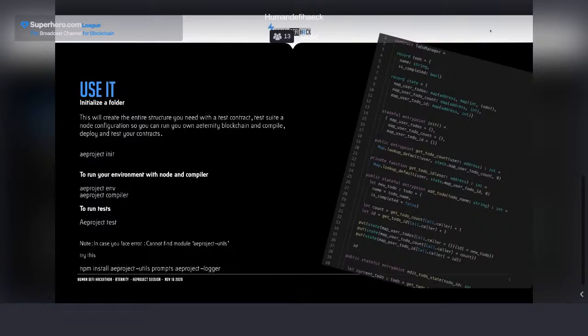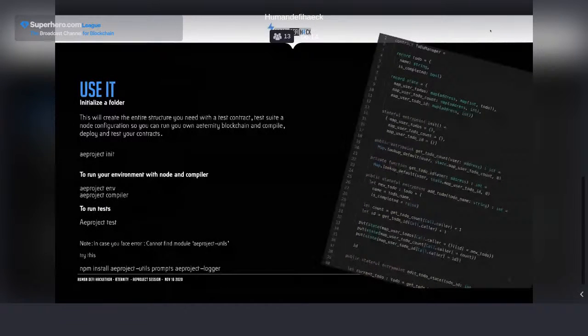But that's my case. If you download any version, you will have that option of installing the AE Studio, so you can work directly in your environment and do the deploys locally, and then when you are ready, deploy it to the testnet or to the mainnet.